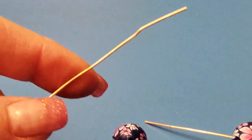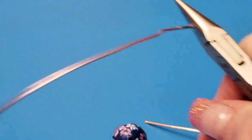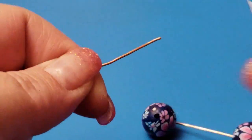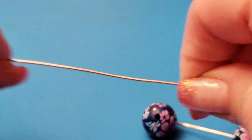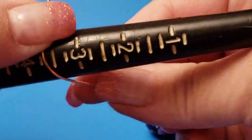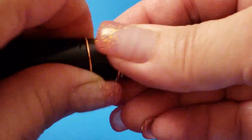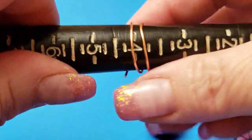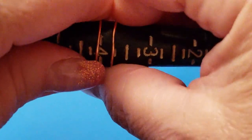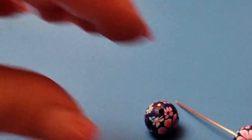I'm going to straighten this out a bit. Now this is just a scrap piece of wire. This will not be used to make the earring itself. It's our measuring tool. Okay, so I'm guessing about size 4. And I'll probably be wrong. This is a trial and error process.